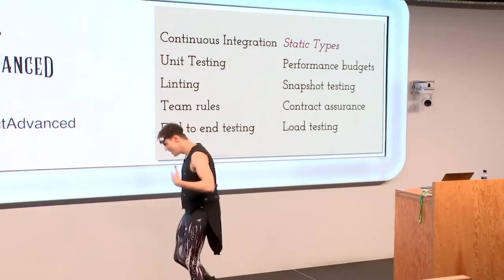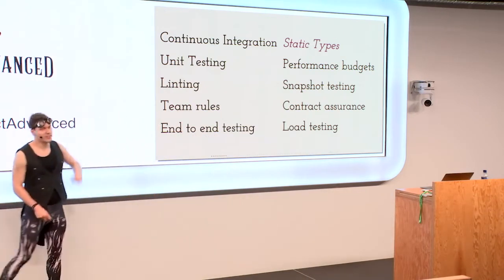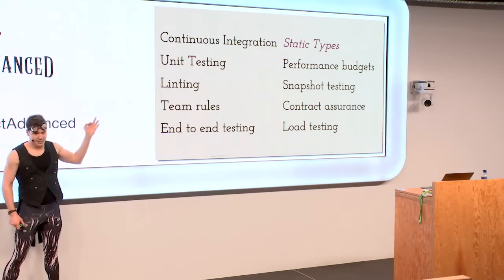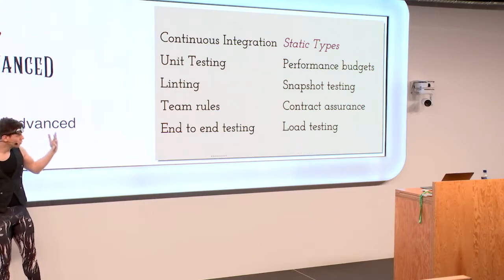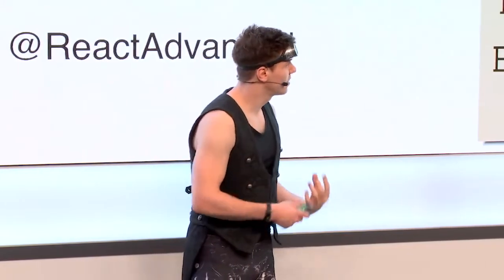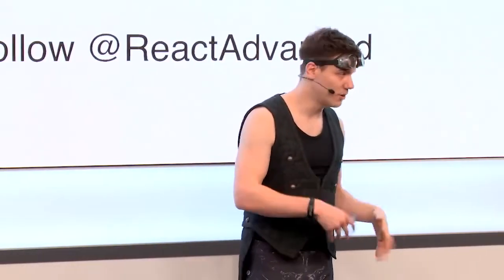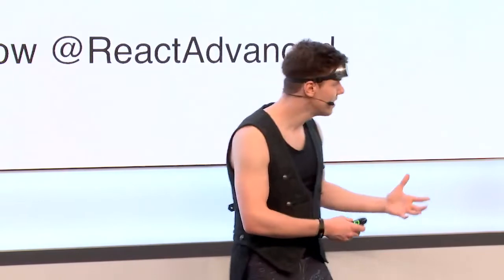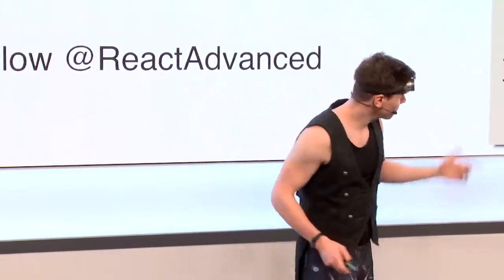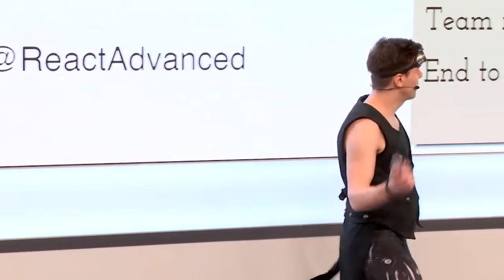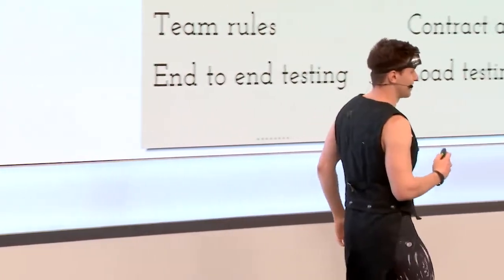Right, so let's take unit testing, for example. Unit testing is something we do as we write new code. It helps guide us as we create stuff. But at the same time, if we find a bug in some legacy code and we fix it, we often put a unit test in to make sure it doesn't happen again. But we're not going to be talking about unit testing today. We're going to be talking about static types.